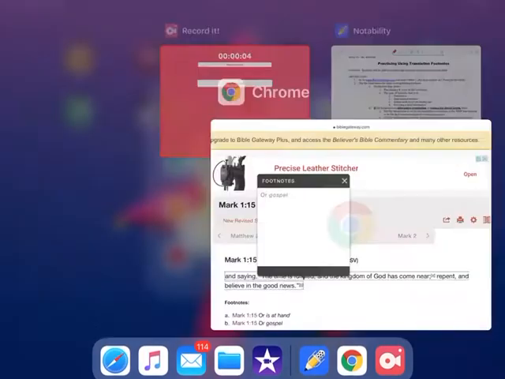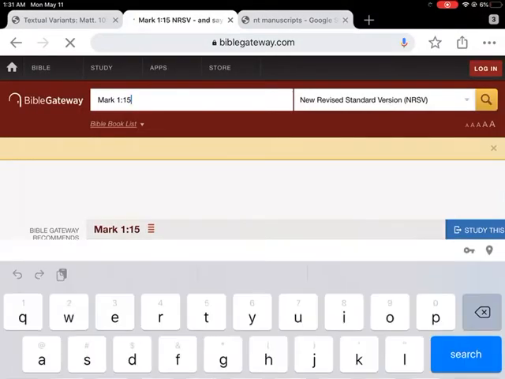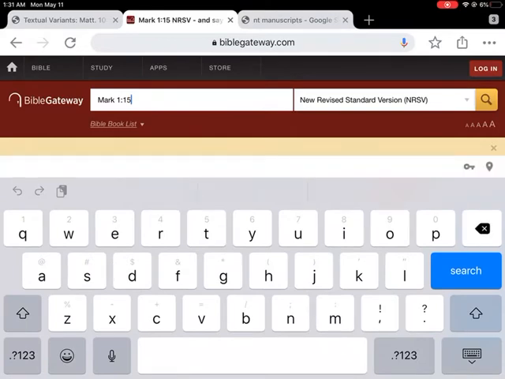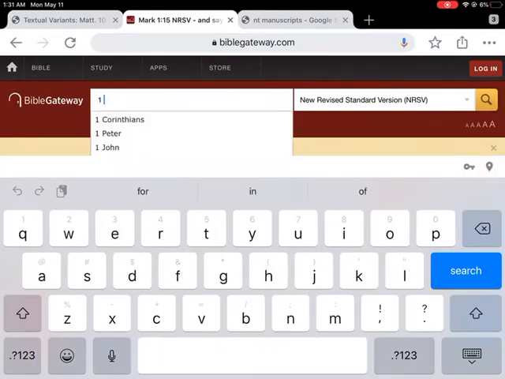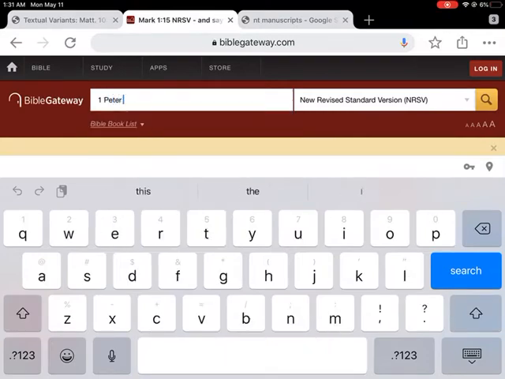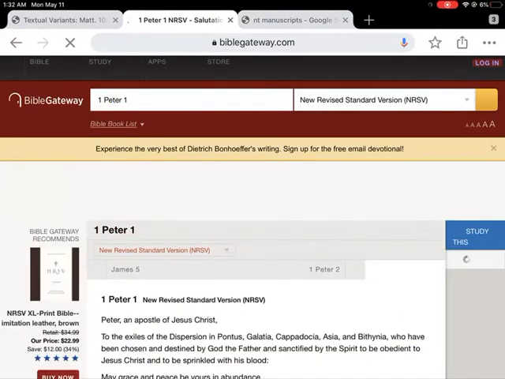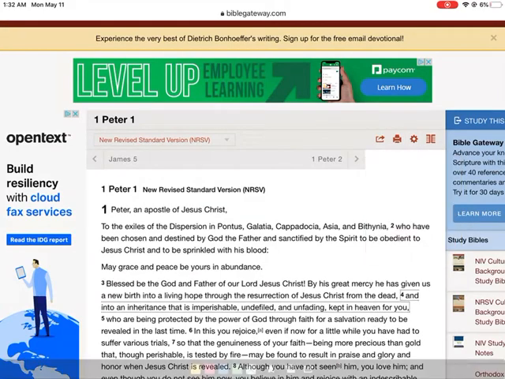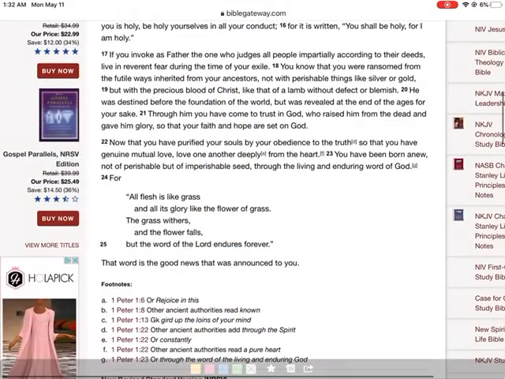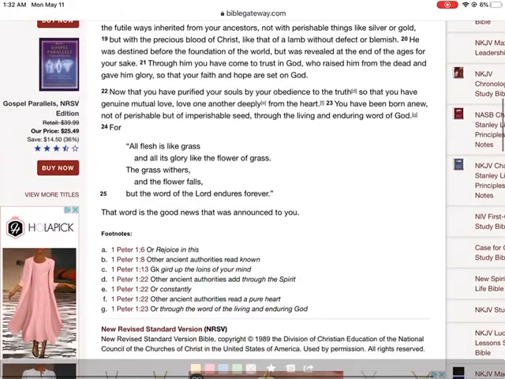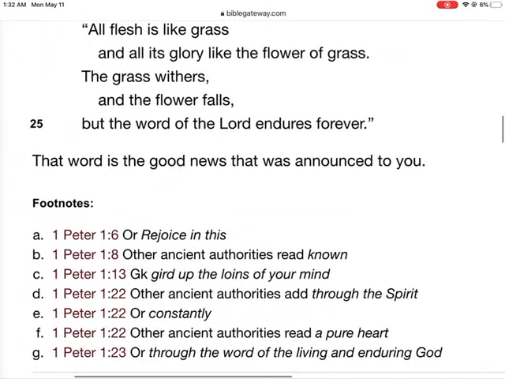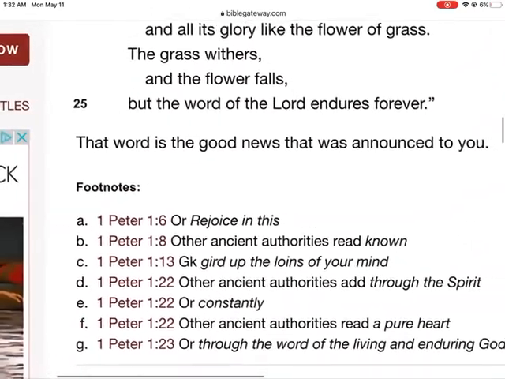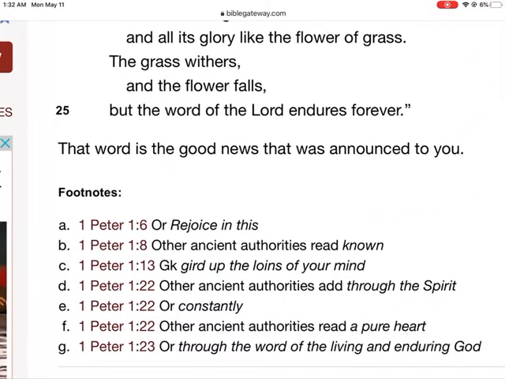So let's practice this by going to Bible Gateway. And again, I'm going to type in 1 Peter 1. And if you're not seeing chapters and verses, go to Settings. Make sure you have footnotes turned on, and verse numbers turned on. And if it's easier, you can actually just scroll to the bottom and you'll see which verses have the footnotes. So the first footnote is in verse 1:6.